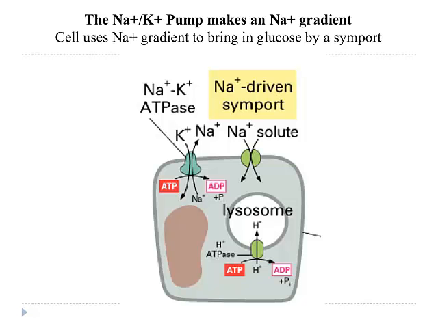They can get in through a protein that carries out the movement of just one molecule at a time, a uniport. Or it can carry two molecules at a time. So remember that sodium is higher outside than inside of the cell, so it would naturally move down its gradient from an area of high concentration to low concentration. So that's a favorable movement of the sodium.